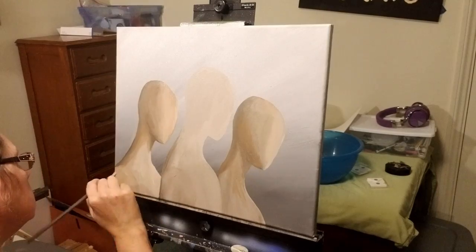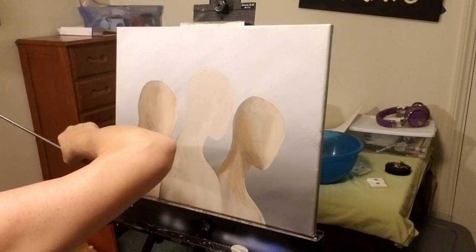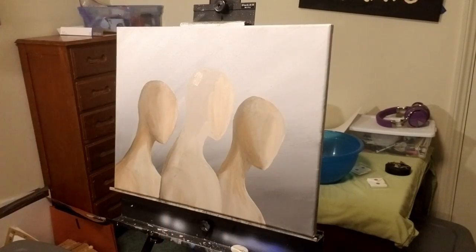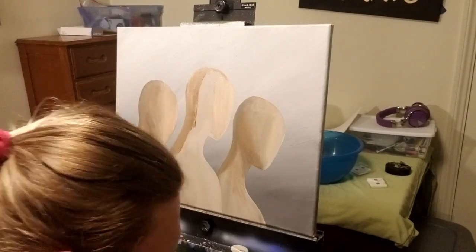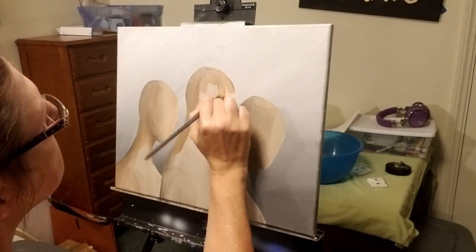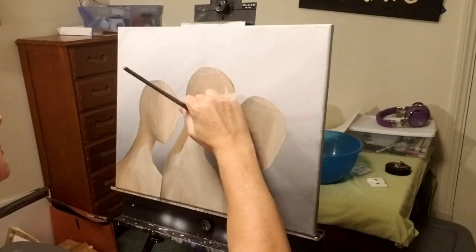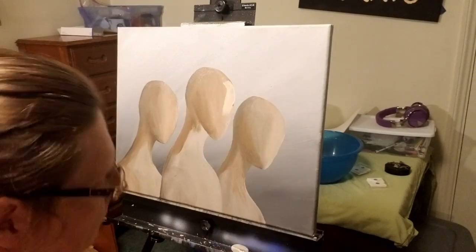All right, here I'm trying to indicate the shoulder where the arm would be. The mannequins kind of had a seam there, but I really didn't like that idea. I'm not trying to show mannequins, I'm trying to show people. It's an abstraction of people, but people don't have creases where their arms get attached, unless you've lost your arm, and then I suppose you do, but. That one there for a while looks like we had some funky bangs going on, but fix the haircut.